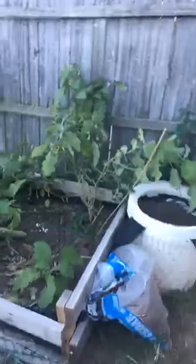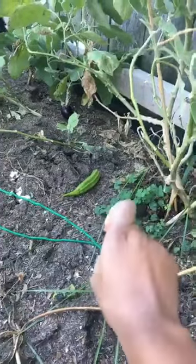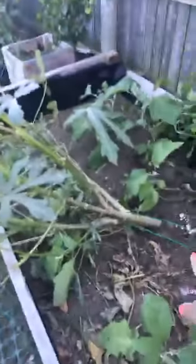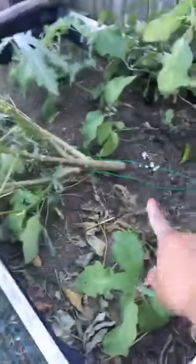They good. And I still got, I dropped that one down there because it can go back to seed. I still got baby eggplant growing all over this thing. All over. The wind blew my okra plant over, but it got a nice sturdy trunk on it. So I think I'm going to stand it back up and tie it off to the gate and see if it'll come back next year.